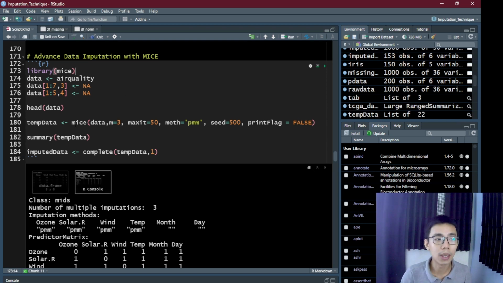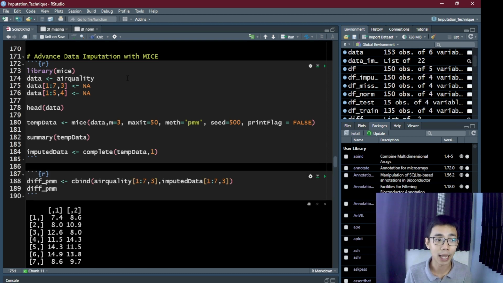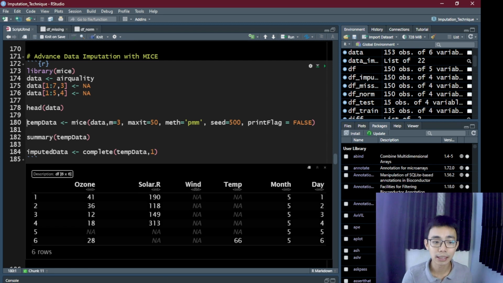In this case, the actual way to run it is just one single line, but let's go from the beginning. First of all, we're going to create data with the sample data set, which is airquality, and we're going to set the first 7 values of column 3 as NA, and the first 5 values of column 4 as NA. So you can see the first 7 of them. In column 3 there is some missing sample data, and in column 4 there is some missing temperature data. There is also some missing data that originally comes from the data set. We're not going to look at it, but keep in mind that it is there.